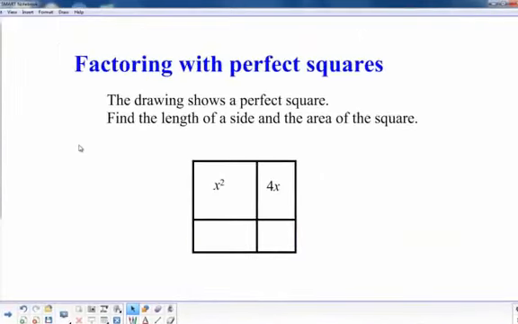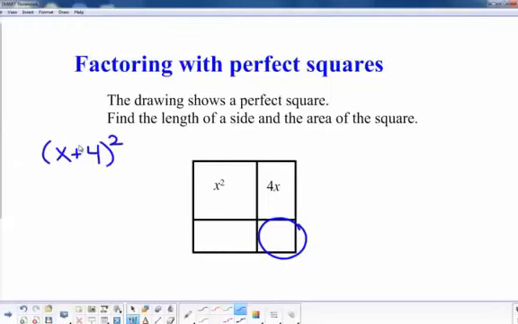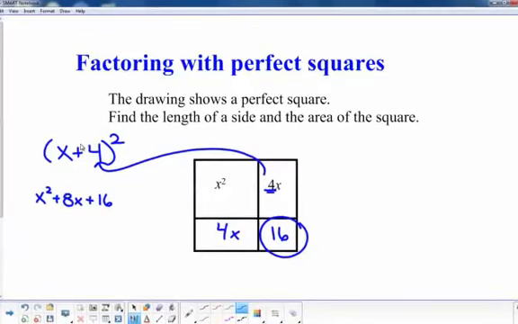So in this section, we're going to factor things by making equations a perfect square. So what would this number be so that I could have x plus 4 squared? Because that is going to be my number right there. If you FOIL this out, you get x squared plus 8x plus 16. So that means that this would be 16, and this would be 4x. So this is the mindset you need to be in for this section.